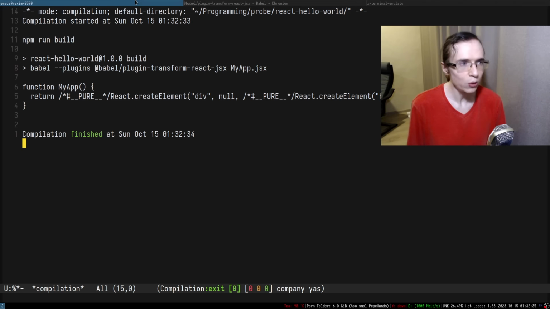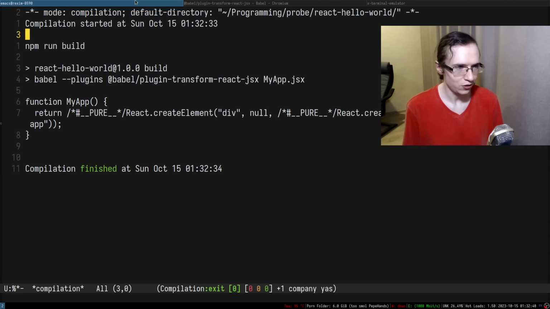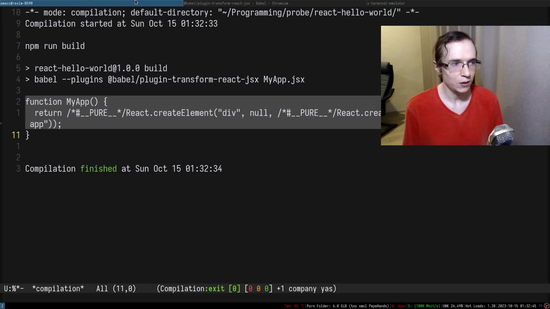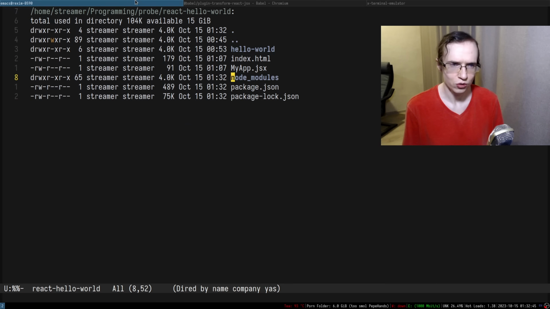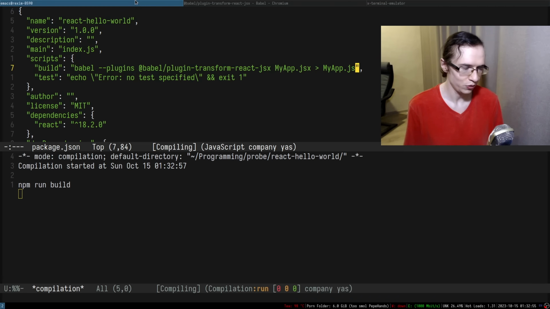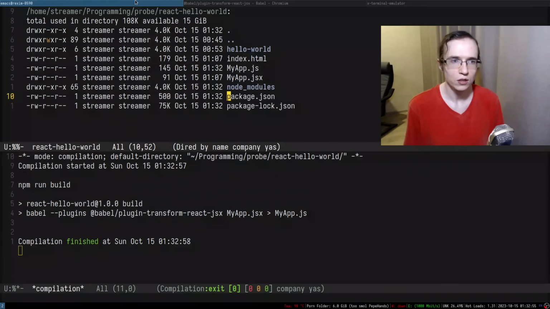All right, now we're talking. Look at that. So we've got this thing, right? And yeah, now we can just try to use that. We can even do the following thing, chat. We can try to redirect that to MyApp JS, right? And we got MyApp JS.